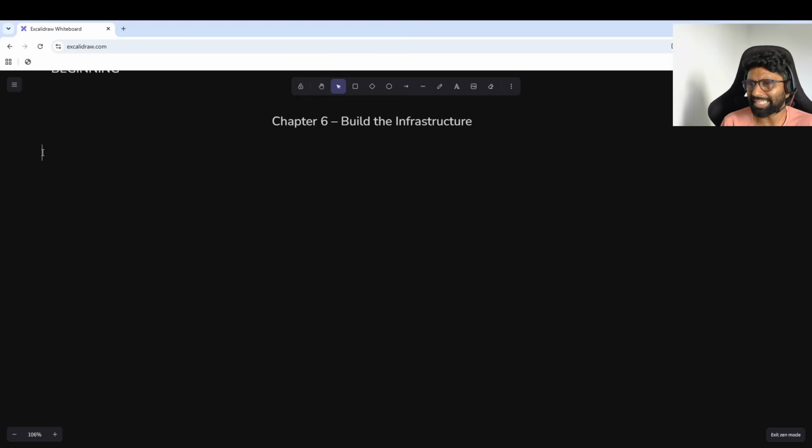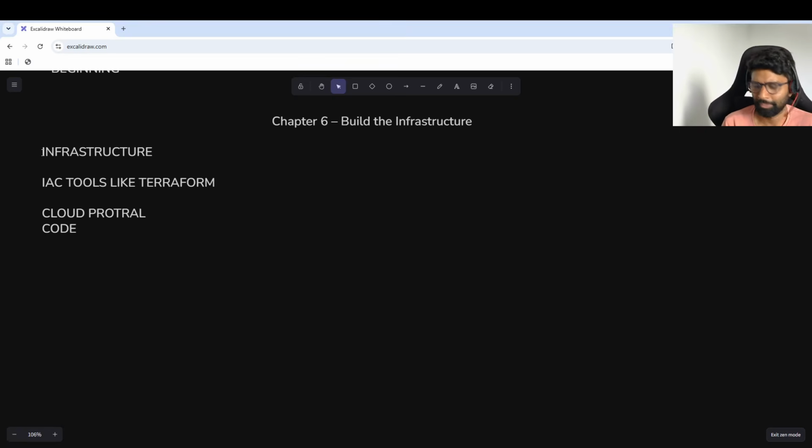Now we finally start creating the infrastructure. This is where infrastructure as code tools like Terraform become useful. Instead of clicking around the cloud portal, we define everything in code.